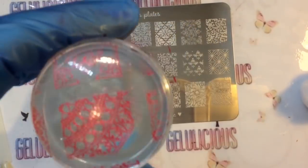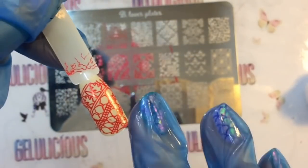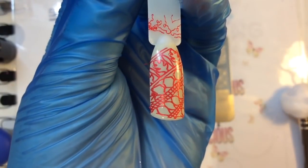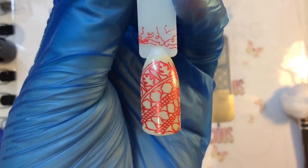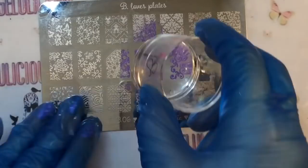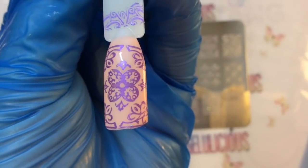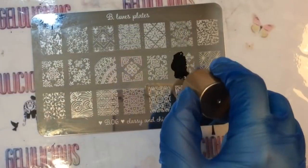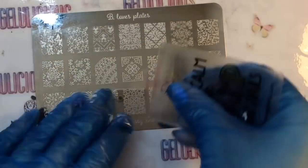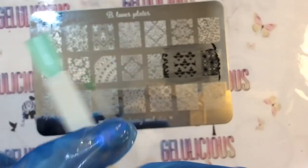Obviously, they've got a huge variety of stamping plate images with different themes. But I do really like the Bloves plates products, and they're very good quality products as well, which is what we all want. We want quality. So I really love this image here, like it's in a little frame, which hopefully you can see. Because it's not flat, it is on the curve of a nail, you lose it just a little bit, but you can see the image is what I'm trying to say.